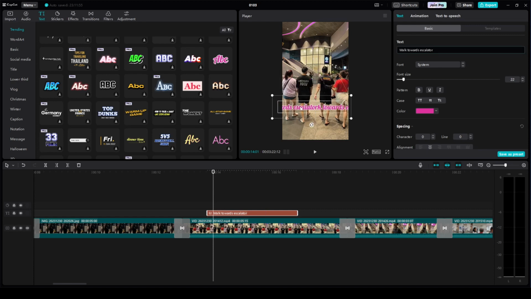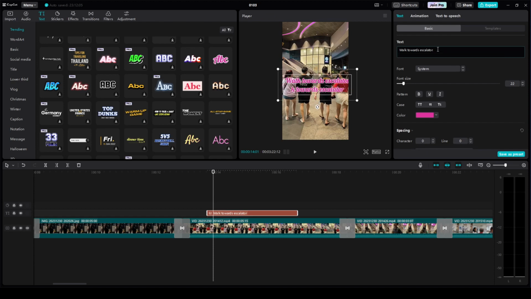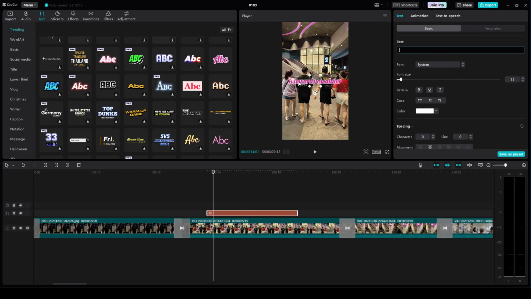Okay, why is there? Okay, it seems like there's some problem here. Why does the text not tally? Okay, so there seems to be a problem.